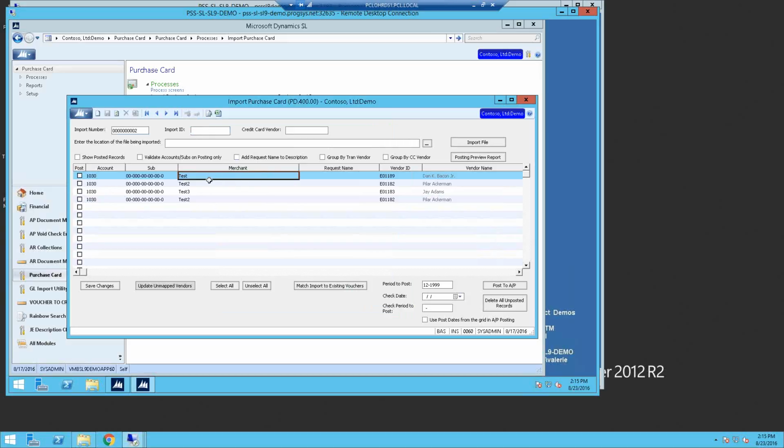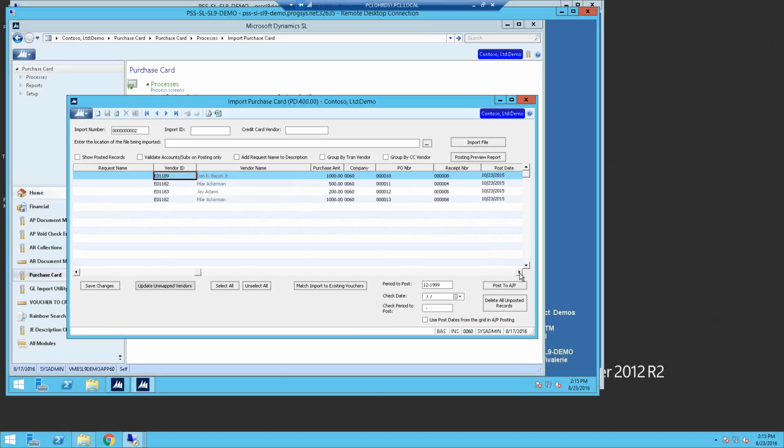So this merchant will probably come in and say Walmart store 543, and then the vendor is who you are matching this with so that you're able to track how much you're spending with Home Depot or Walmart and so forth, updating your 1099 and your vendor history.